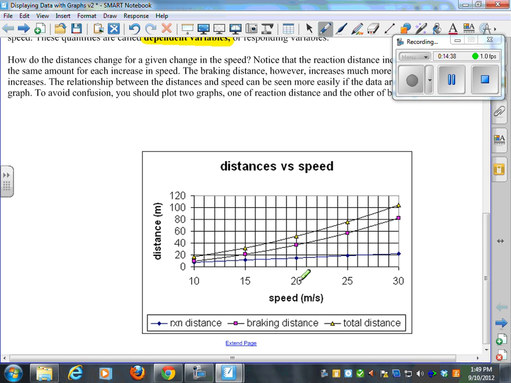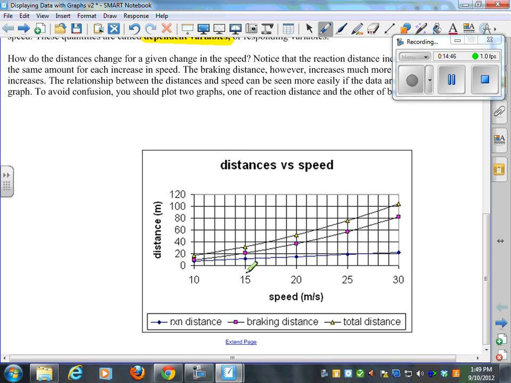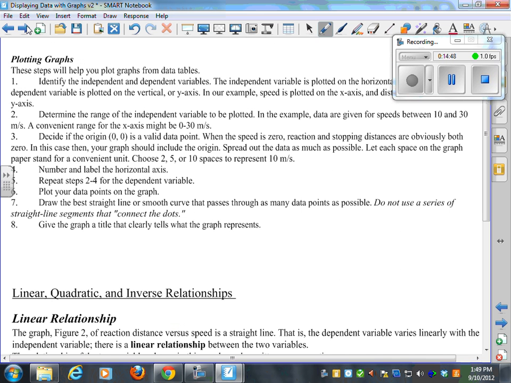It should probably be 0 and 0, right? Excel does a lousy job at this kind of stuff, and it should probably be at 0, 0. We're going to talk about that right away, but I just wanted to point that out there for you. But that's probably not the best kind of graph. Okay, so how do we plot graphs?